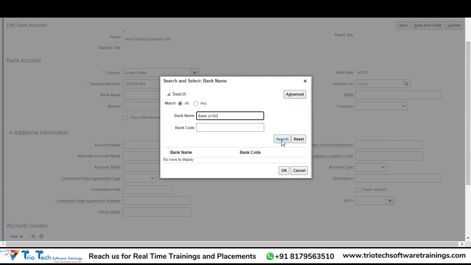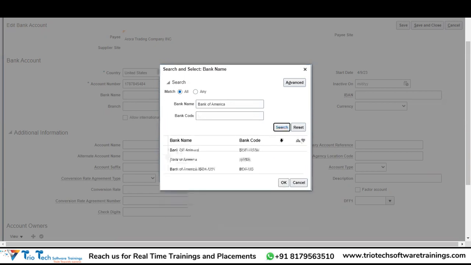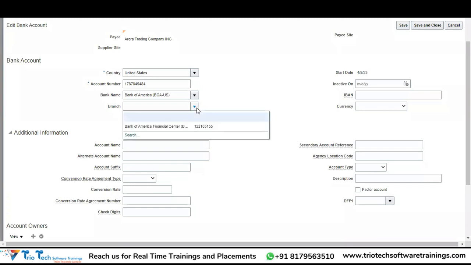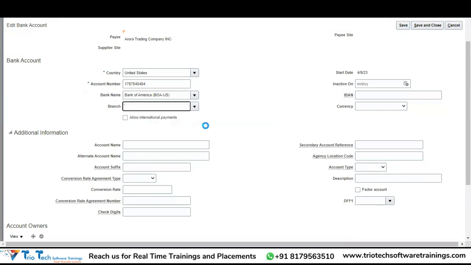Okay. So let me say Bank of America, this is the one. Branch, I will have to select. Branch is also part of the bank master setup. Okay, and the bank account number is associated.